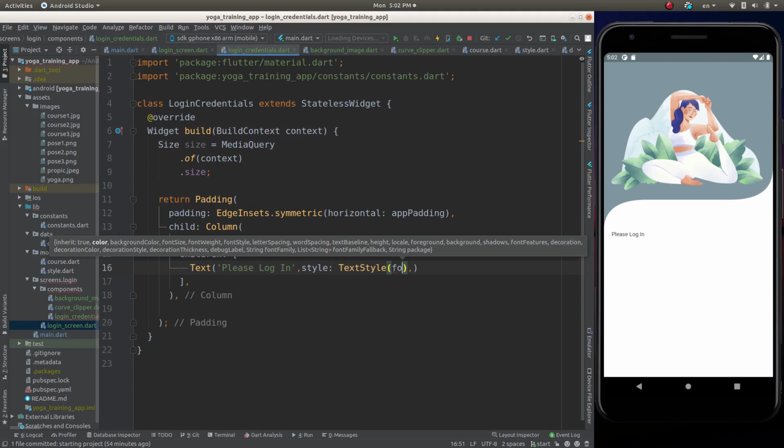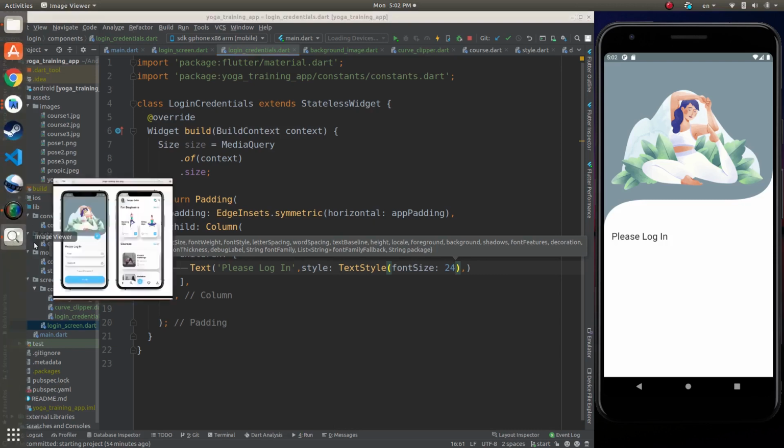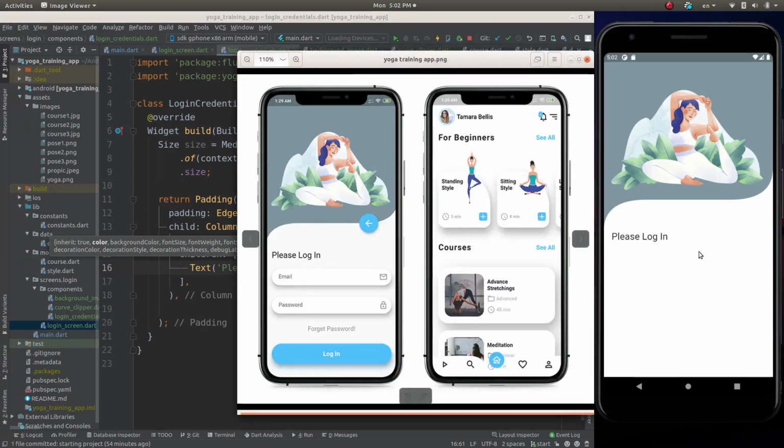TextStyle, font size equal to 24. Okay, that's alright, nearly matching the design.